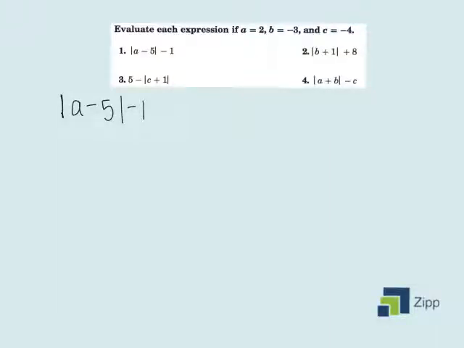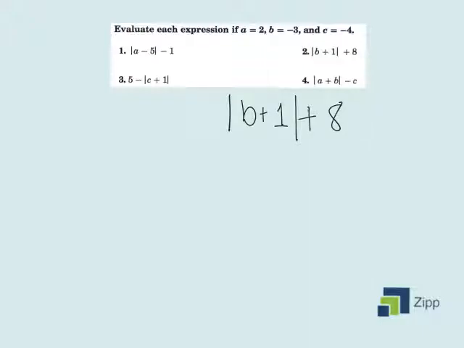So we're taking a look at number 1 here, and we're going to start by substituting in the 2 for a. Next, we're going to look at inside the absolute value bars, and we're going to solve that. So we have 2 minus 5. Continue to draw our absolute value bars, and we have negative 3. Now we talked about absolute value, and that's the distance from 0. Distance can never be negative, so it's just 3 there. And we subtract 1, so our final answer for number 1 is 2.